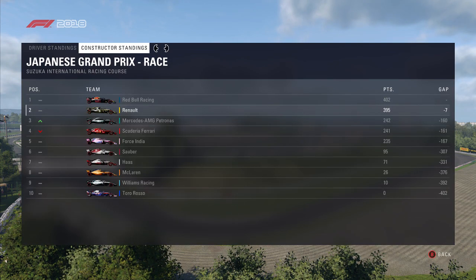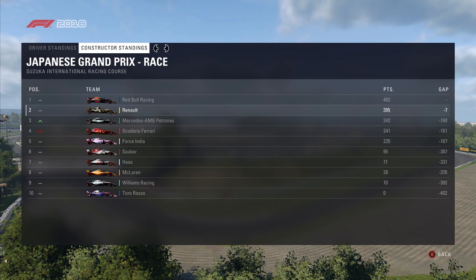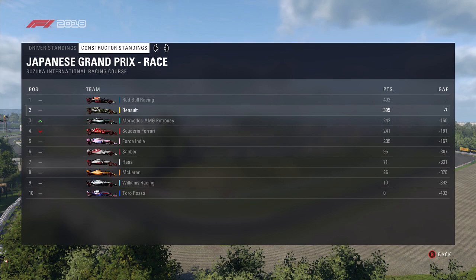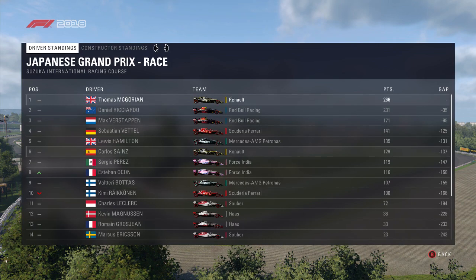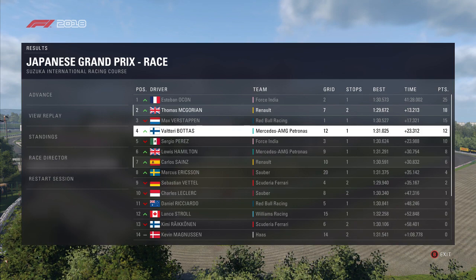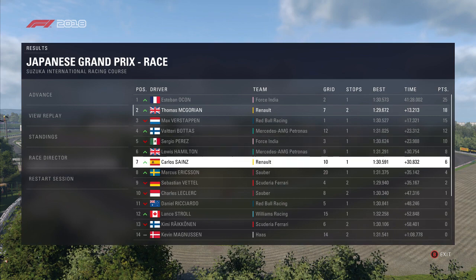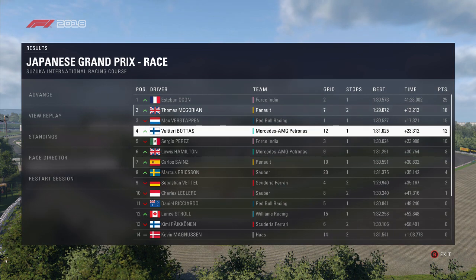35 point gap, and now 7 points. We're getting closer. We just can't overtake Red Bull at this moment in time, but we're slowly starting to fade away in the Drivers' Championship, and hopefully we can overtake Red Bull and just storm away in the Constructors before Season 2 ends. Ocon wins, Verstappen in 3rd, Bottas 4th, Perez in 5th place. What a good race that was.